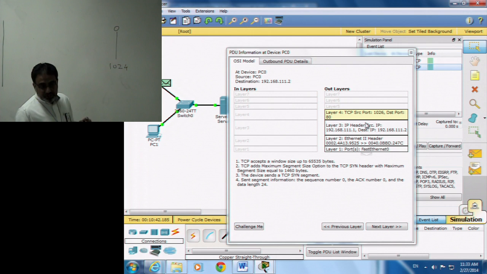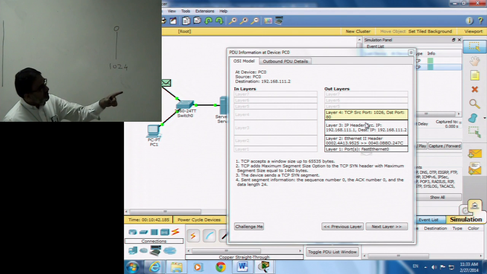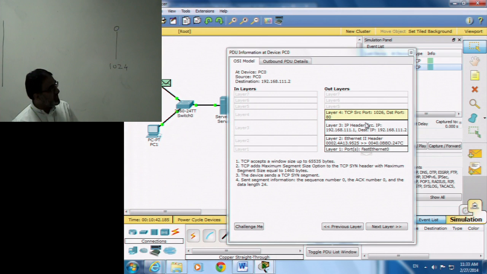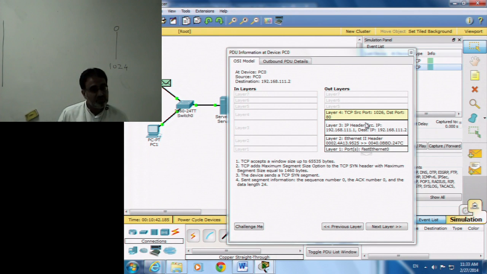The client operating system will assign a port to the client greater than 1024. Right now, the operating system of this computer has assigned port number 1026 to this client.